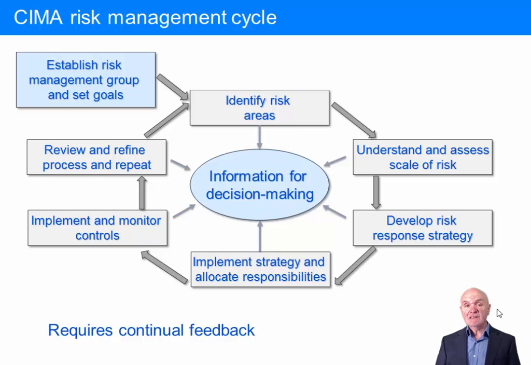And then nothing really stands still, nothing is perfect. You look to see how happy you are with the risk management solutions. If you're trying to reduce the risk of bad products going to customers and having returns, you need to measure really how well you're doing and see whether or not the improvement is good enough. You will be keeping records of, say, the number of accidents at work. You'll be keeping records of the number of times you had to write off bad debts. And from time to time you will decide that maybe we have to change the types of risks we're looking at, and we have to maybe change the management methods.